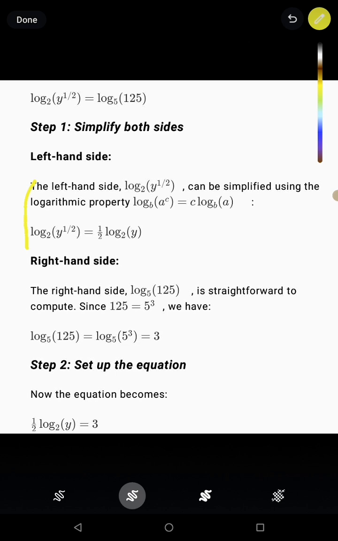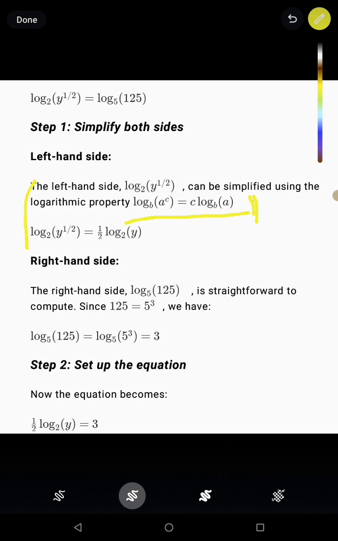Simplifying the left hand side, we don't forget the rule of logarithm, which is what? When your number is a raised to power c, that is, when your number is in exponential form, then the exponent can multiply the logarithm of the number to the base. And that was what we did here. Log a raised to power c base b is the same as c, the exponent, multiplying the logarithm, where the number is a and the base is b. So that will be c times log a base b.